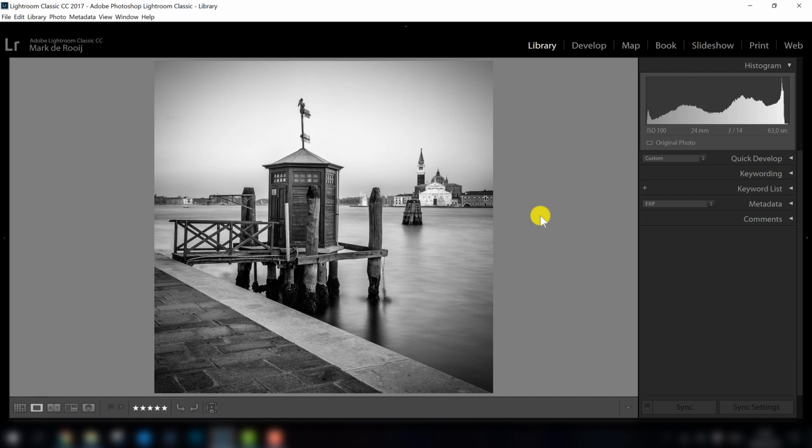So if you want to start with long exposure photography, what I recommend is to use a 10 stops ND filter, also called a big stopper sometimes. That filter makes it possible to use longer exposures already during daytime, especially when it's a bit cloudy. You already get about 30 seconds pretty easily. So that's what I recommend to buy, and of course you have to shoot it from a tripod.